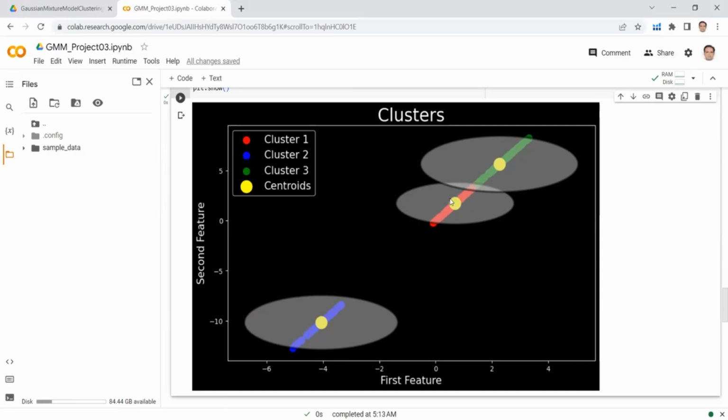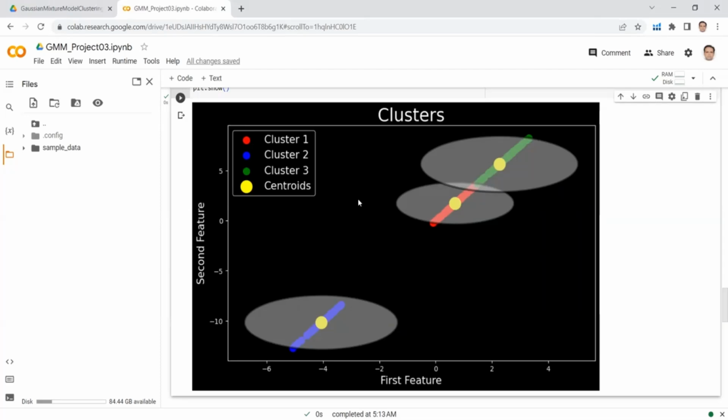Here we have the overlapping clusters, and we can see that we have cluster 1 and cluster 3, which are overlapping, and in the overlapping region, we have a few data points. But the problem with k-means clustering is that it is not telling anything about these data points which are at the border of two clusters or at the overlapping region of two clusters. So k-means clustering is not assigning any membership to those points. It is hard clustering, and it is assigning only one cluster even to those points which are at the overlapping region, especially this red point and this green point.